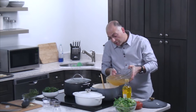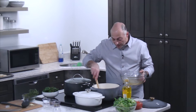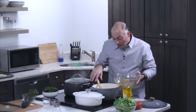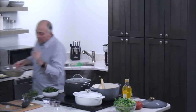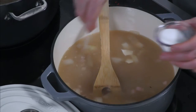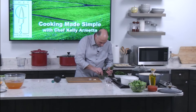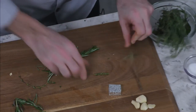Now we're going to put the stock in for the bean soup — just the plain chicken stock. I may not need it all, because when you puree it later it might get too thick, so you might have to adjust. If you put it all in and it's too thick, add a little water; in that case you might need a little bouillon to pull the flavor back up. I'll hold the rest back since I may not need it. Adding salt and pepper — be careful with beans because they tend to have a good high salt concentrate. Adding rosemary and some thyme to this Tuscan bean soup.